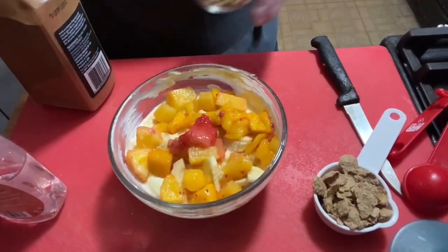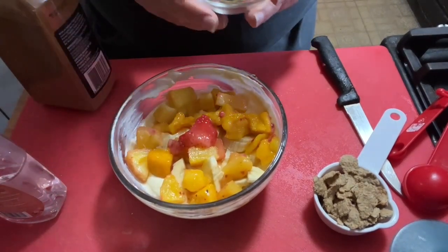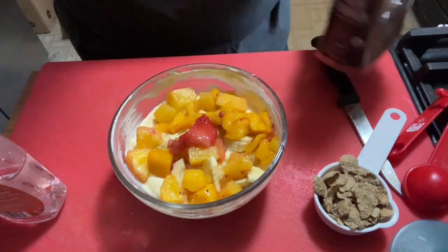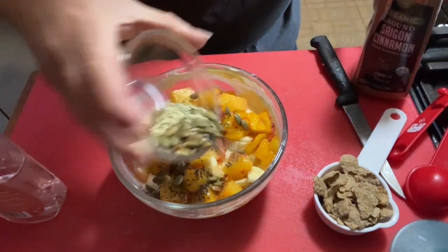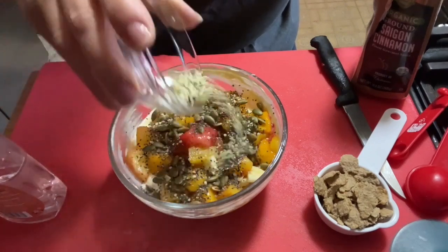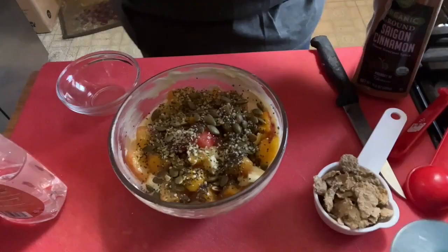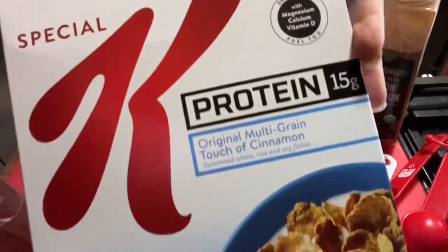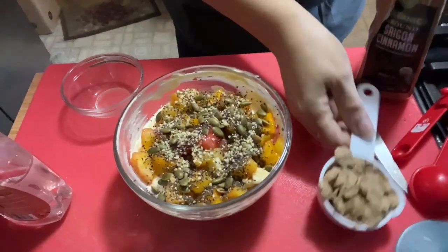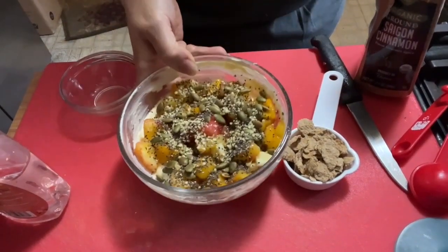Fruit is on top. I'm going to top it with a little bit of crunch. I have a tablespoon of pumpkin seeds, a teaspoon of hemp, and a teaspoon of chia seeds. Again, you could top with what you like. These are all 0 points for me, and I think they would be really good on top. I also have a point's worth of this Special K protein cereal. 1/4 cup is 1 point, so I may top it with that as well. But that is my finished protein bowl.